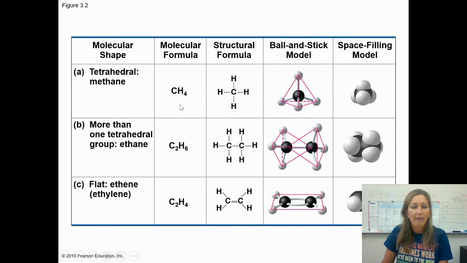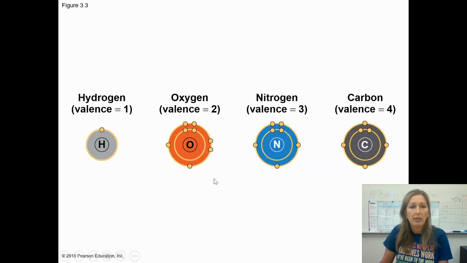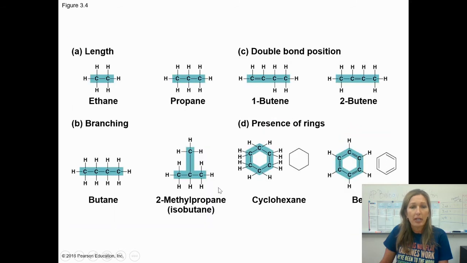Now, carbon is very unique, and the reason carbon is the backbone of all organic molecules is that carbon can make 4 bonds. With its 4 bonds, carbon has the ability to form long chains. It can form double bonds. We can also see that carbon can have branching patterns. It can have ring-shaped patterns. So carbon is extremely unique as the foundation of all of these molecules of living things.